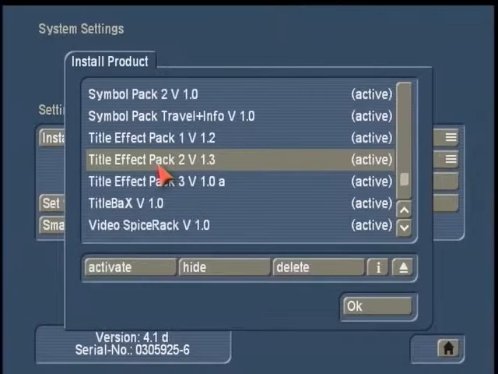Once you've highlighted your package, you would then select Activate, and the keypad would appear, and if you had purchased the program, the 12-digit code you got from your dealer would be entered, and then your program would become active when you click on OK to close the keypad. Otherwise, the Title Effect Pack 2 can be produced in a demo mode if you were to cancel the keypad.